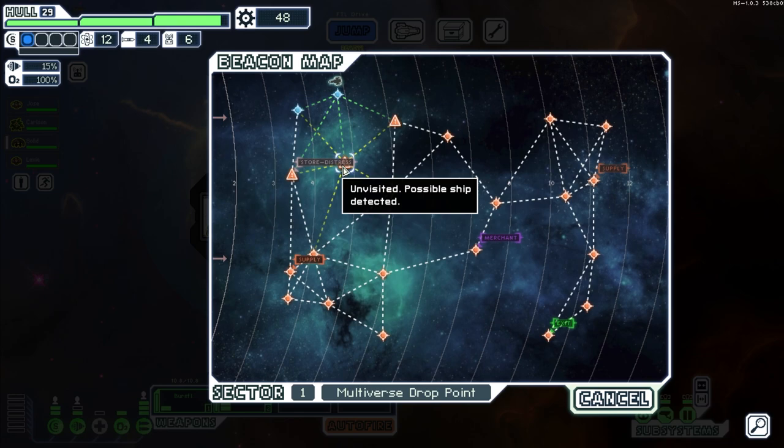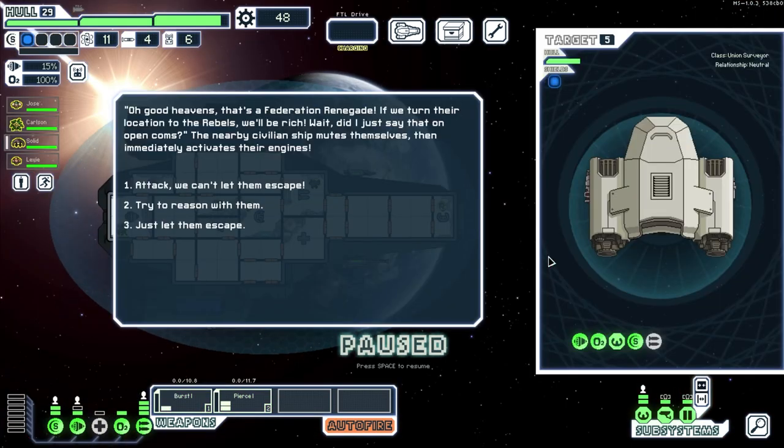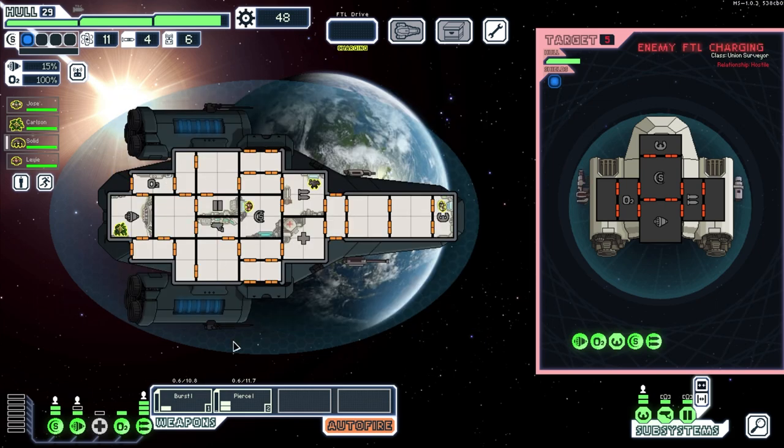I mean, I feel like we should probably try to hit... I do like how you can see the entire star map, from beginning to end, though. And also, I think some of those are new backgrounds. The Federation Renegade, if we turn their location, the rebels will be rich. Can't let them escape. Notoriety increased. Your actions here, justifiable or not, will not reflect well in the eyes of the Federation or its citizens. Continuously performing actions like this, you might start to see negative reactions from the Federation and its allies. What the heck?